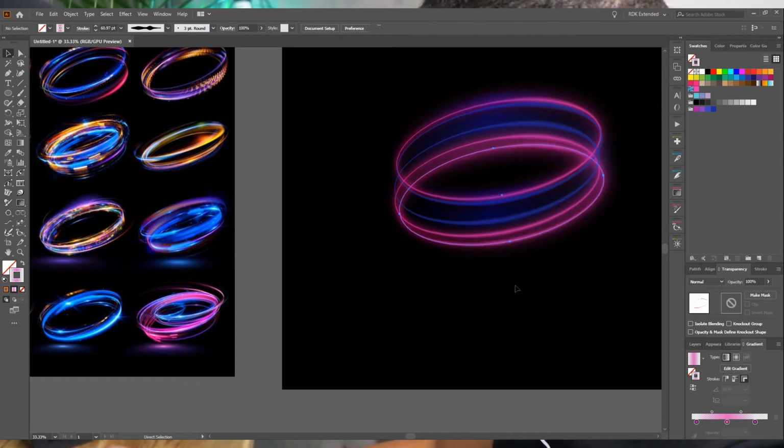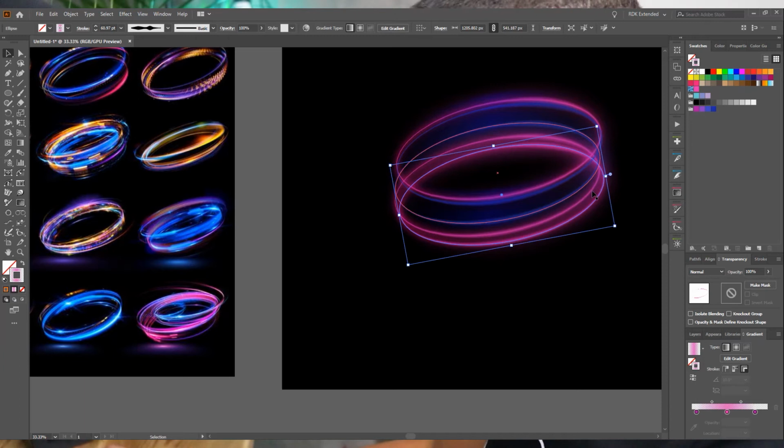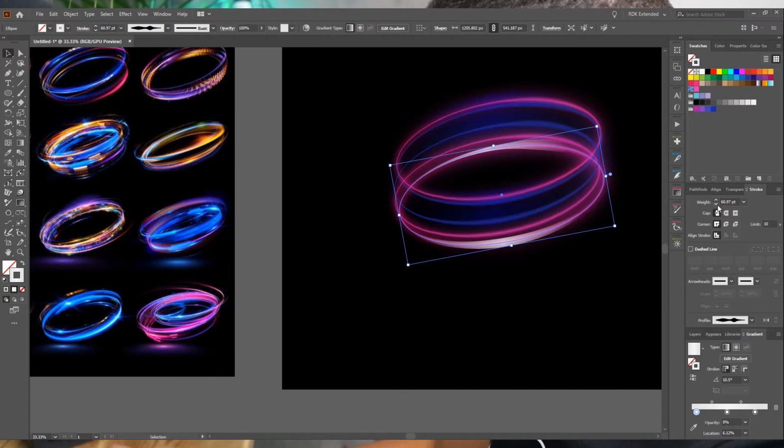So I'm going to press Ctrl Z to keep it there. And then I'm going to go Ctrl C, Ctrl F, and that will paste it right on top. And then all we're going to do here is drag some white onto these. Okay, now watch what I do here. Okay, so I'm actually going to change that to something like this. Okay, go to stroke. Let's lower that opacity down. I like that profile still.